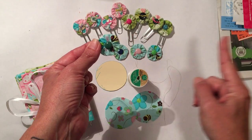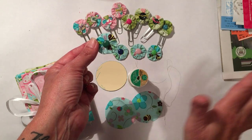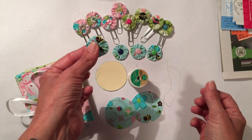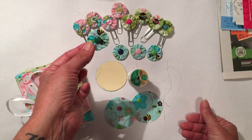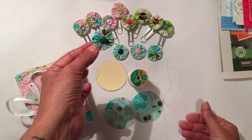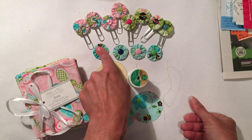There are a lot of things you can do with them. You can sew them together to make table runners. People have made bedspreads, for crying out loud. Just beautiful. And what I decided to do, because I'm in the whole happy mail mode, is try to make some embellishments that I could send in happy mail. So I made them a bit smaller.